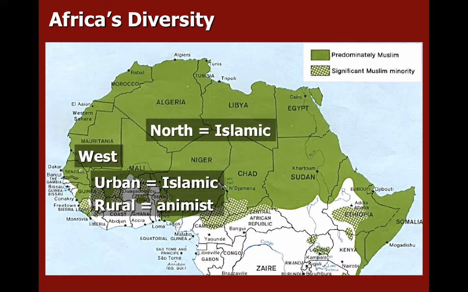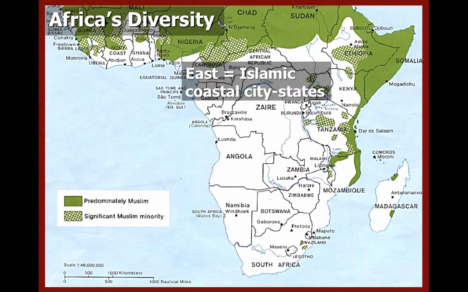The second type we'll look at is shamanism, which is the range of beliefs and practices regarding communication with the spiritual world. Now, the key practitioner in a community is usually a shaman. Some terms have referred to these people as witch doctors or even holy men. East Africa's coastal city-states were strongly influenced by Islam and Indian Ocean trade.